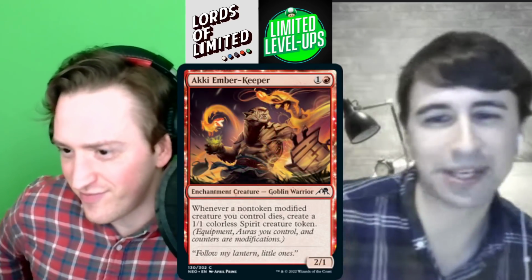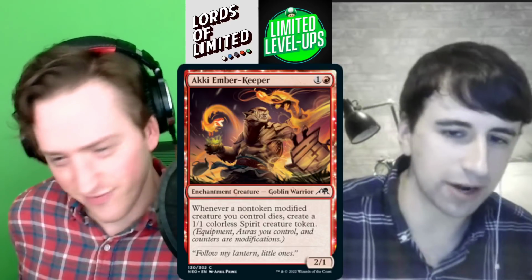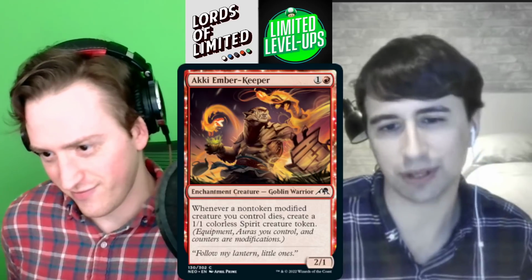What's next? We got Aki Amber Keeper. This is 1 red for 2 enchantment creature. Whenever a non-token modified creature you control dies, you create a 1/1 colorless spirit token.